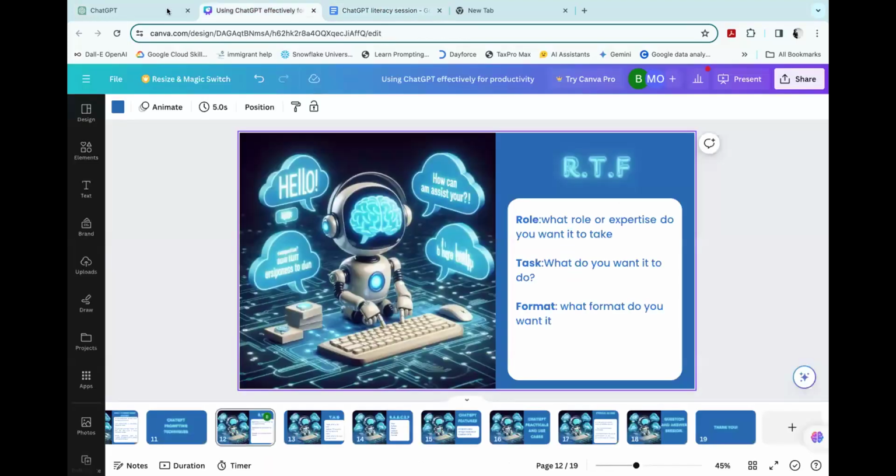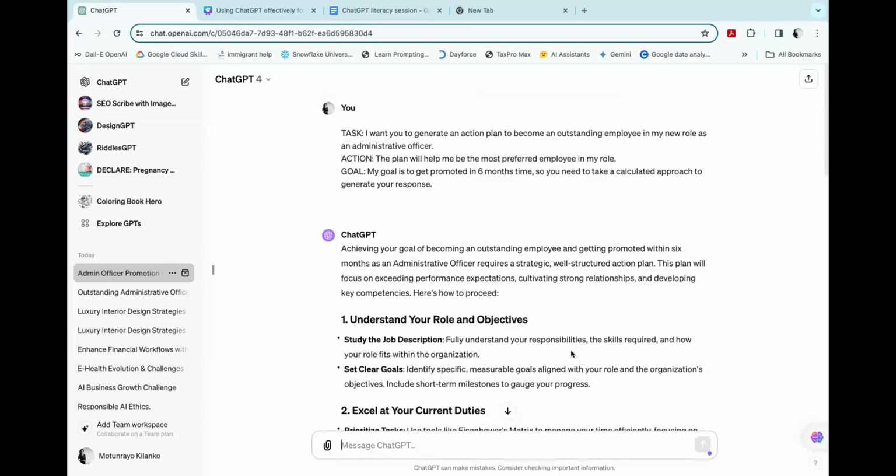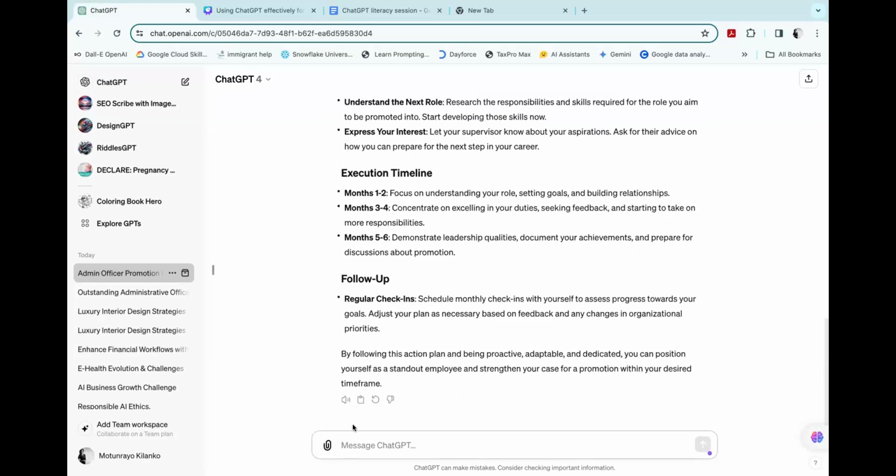So if you look at what ChatGPT is saying here, it's even giving me a timeline. I didn't ask for a timeline. I just told it what it should do. And see, this is what I am doing. You have to really help me. Now, another thing that we need to know is that I talked about critiquing. You can tell ChatGPT to critique itself. So let me edit this. No, don't let me edit it. Before I do the editing, let me tell it to critique itself.